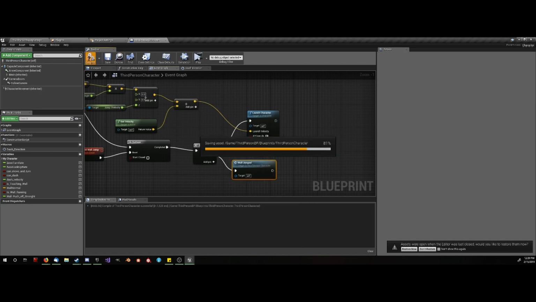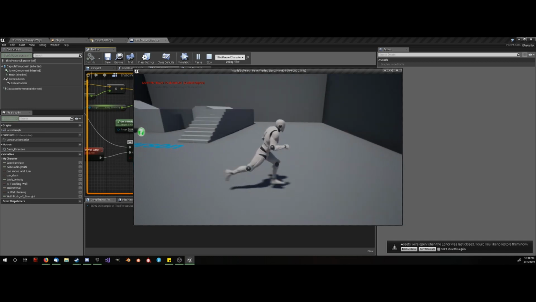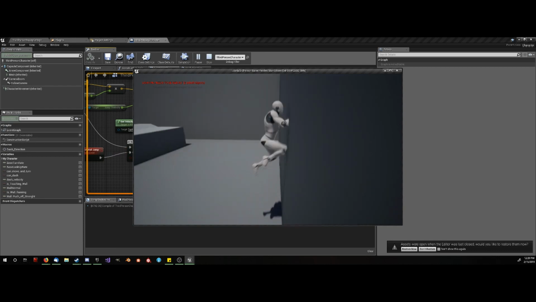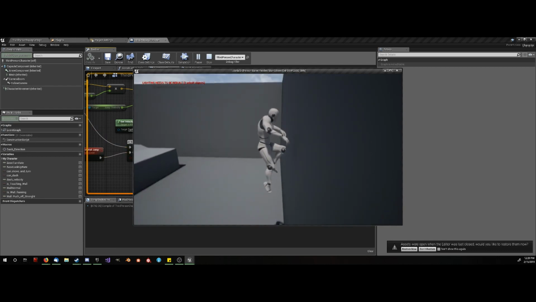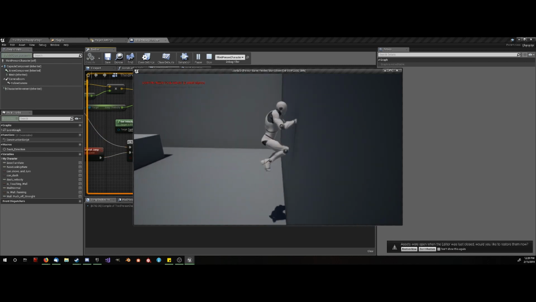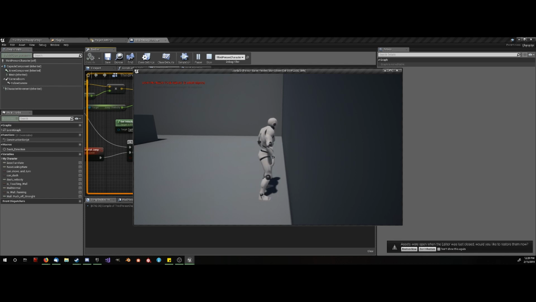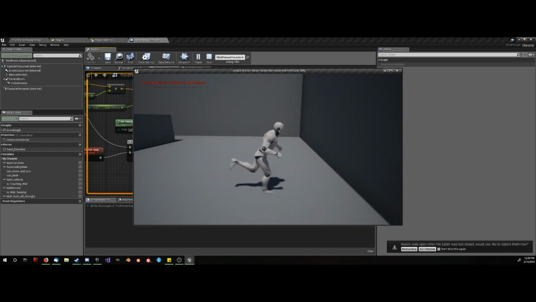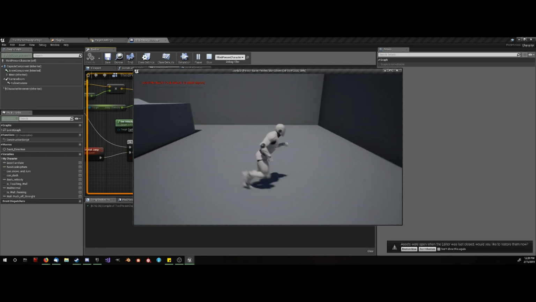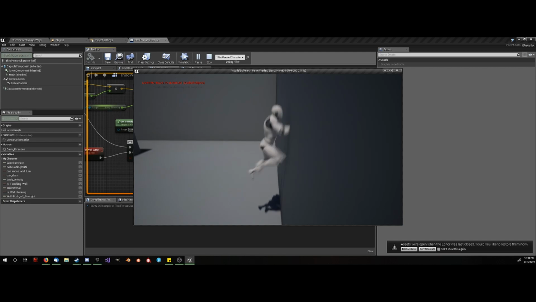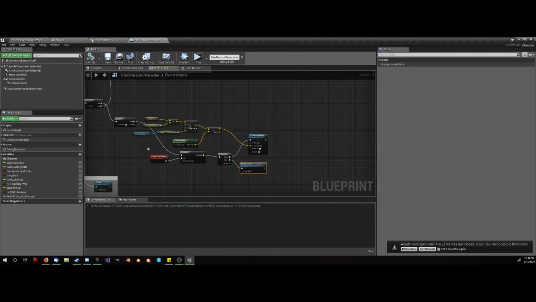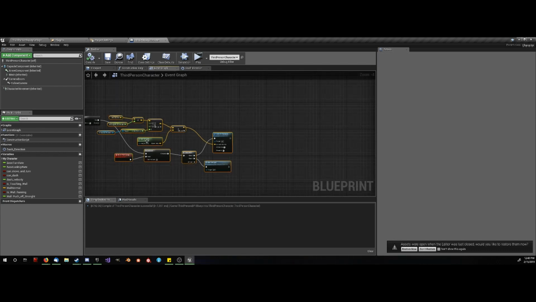Now if we compile this and play, you'll notice we can go up to this wall and jump off of it. But that does not interfere with our double jump. We can double jump before, well, it's kind of tricky to do it before. But there it's a little bit. But we can also see it happening after. So the wall jump and the double jump are not interfering with each other at all, which is very nice.